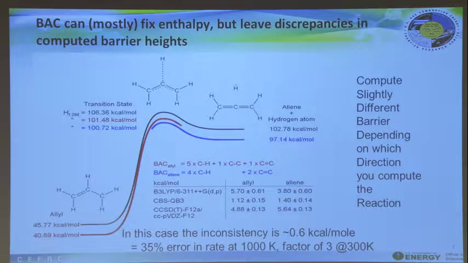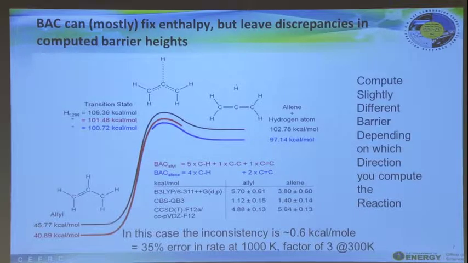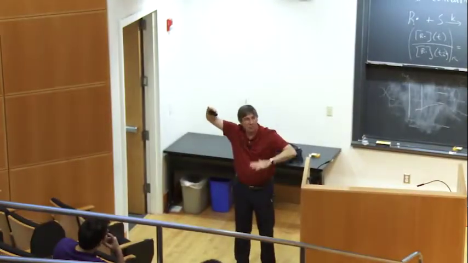And then I go over here, and it says allene plus H. I calculated to have a thermochemistry of 103 kcals per mole using atomization energies. But if I put in the empirical corrections, it goes down to 97. And again, that's much closer to the experiment. But now I have a problem that I made two different corrections, one correction on this side, one correction on this side. They're different amplitudes. So now if I extend in, these guys no longer match. There's a mismatch because I had a continuous curve and I pulled one part of it down by a certain amount and the other part of it down by another amount.